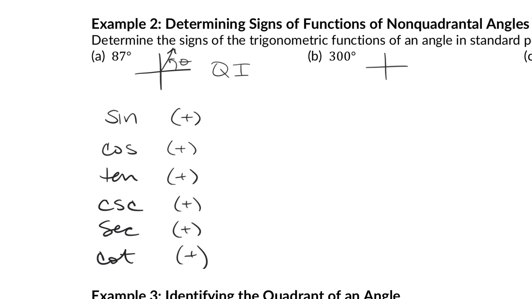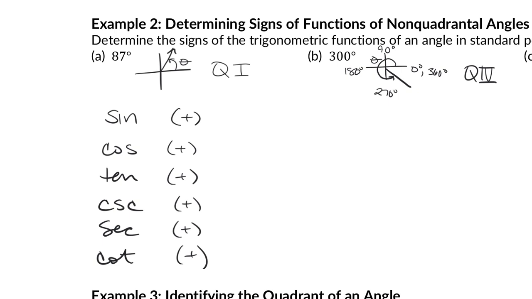Where is 300 degrees, though? Fourth quadrant. So remember the quadrants are 0, this is 90 degrees. Hello, Miss Quigley. 180 degrees, 270 degrees, and then 360 degrees. So 300 is somewhere in between 270 and 360. So my angle looks something like that. We're in quadrant 4. By the way, you list the quadrants in Roman numerals. So quadrant 4 is Q and then IV. That's 4 in Roman numerals.